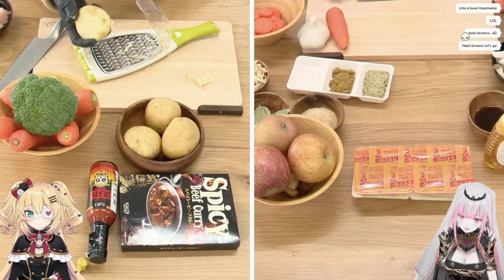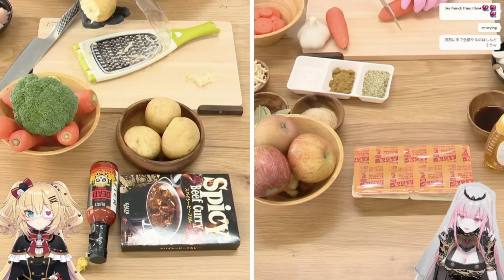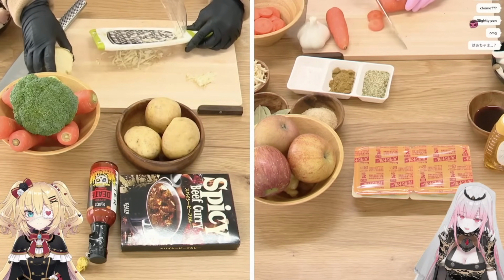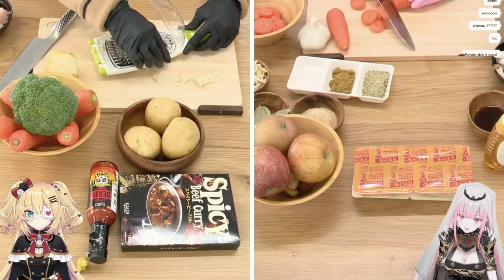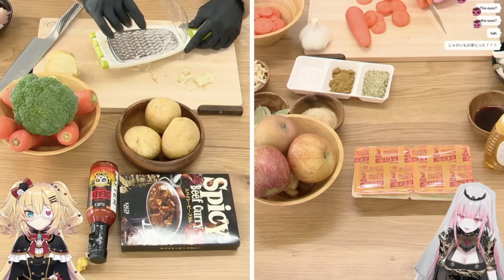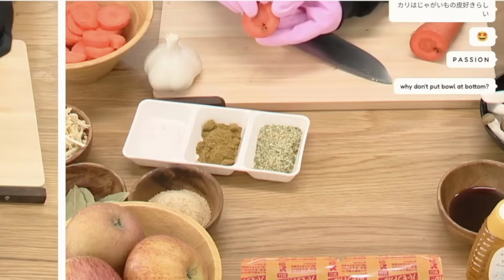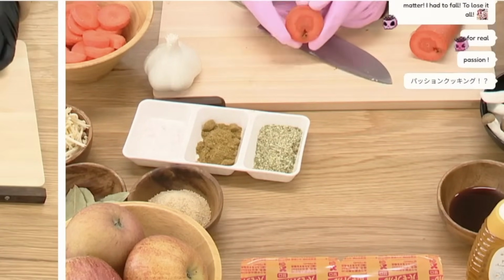But we need to cut this one. Oh yeah, like the gross parts. You can use a knife. It has the poison, because maybe a worm ate it or something. Fine. Just put the worm in the curry. It's probably okay. What's this? Worm! The worm ate it. Disgusting.